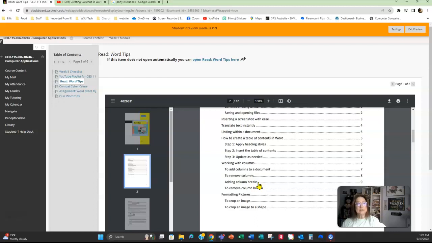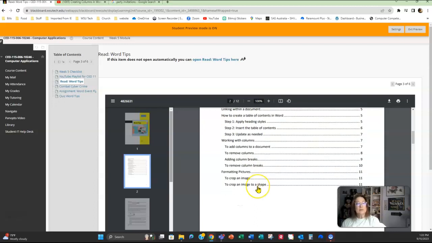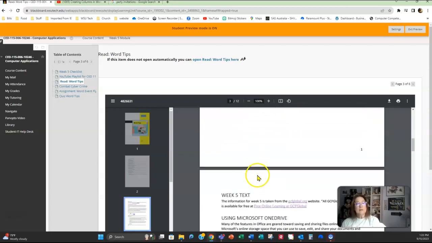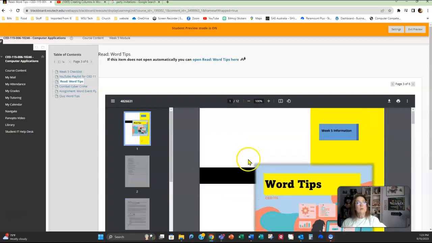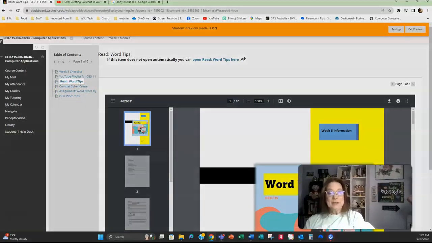It's right there in this word tip, as well as formatting pictures. So all of that is right here in your week 5 text. So read through that first. You've got your combat cybercrime assignment, and then you've got your word event flyer, and then you've got the quiz over the word tips. Not a lot of assignments this week, but this word event flyer, you're going to be using your own creative imagination to make that.